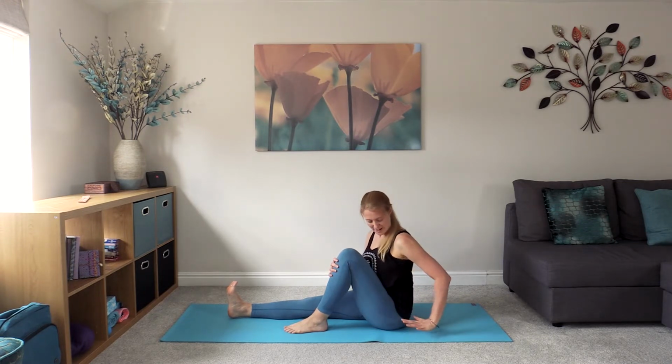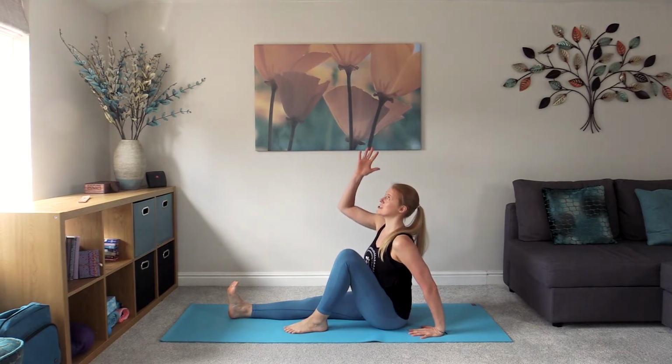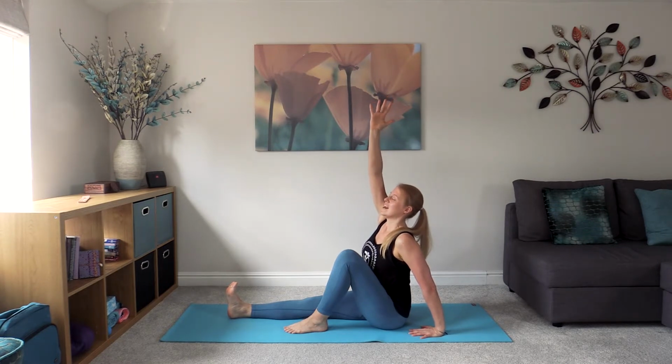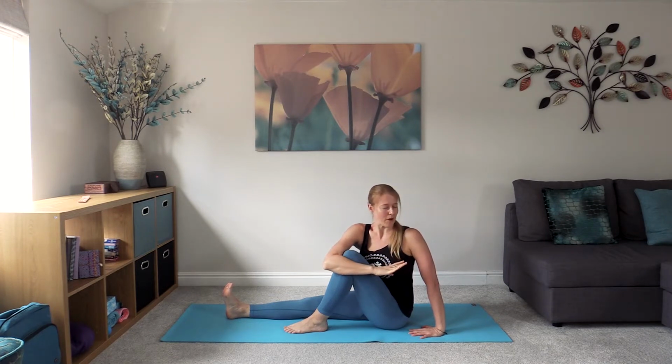I'm going to take the left hand behind, pointing the fingers towards the hip, keeping that sense of lift up through the spine, and then inhaling, reaching the right arm up to the ceiling, feeling that length in the spine, and then exhaling, we're going to twist to the left, taking the knee into the crook of the right elbow. And you can just rest the hand on the thigh.